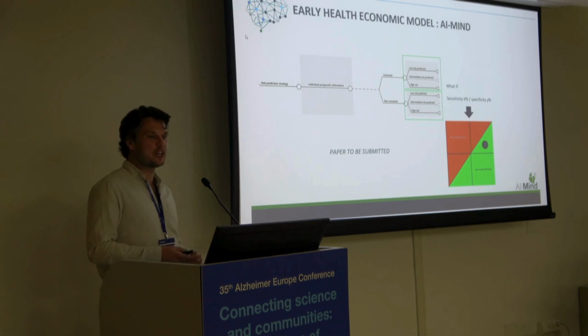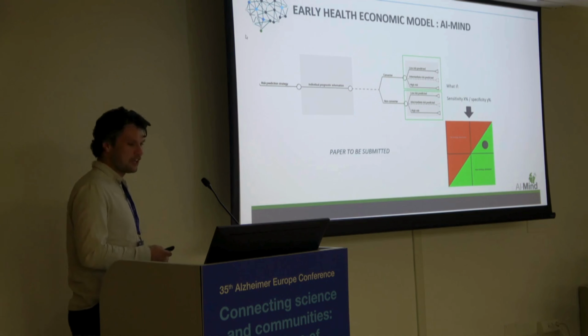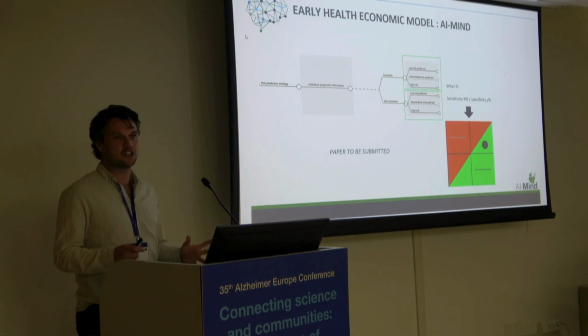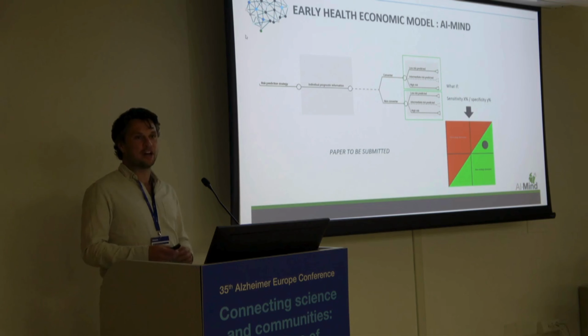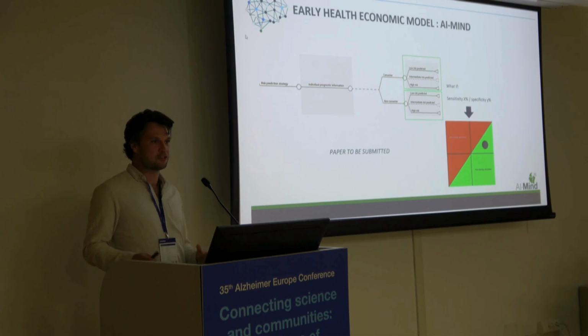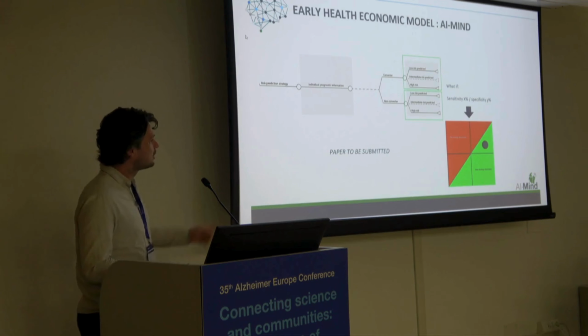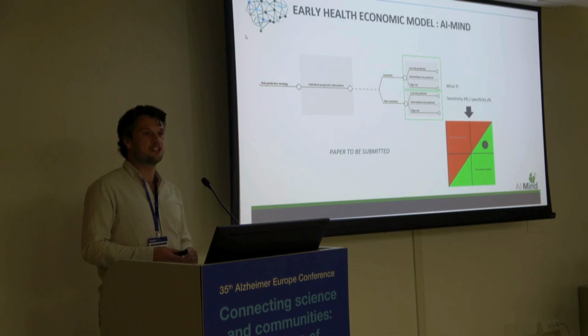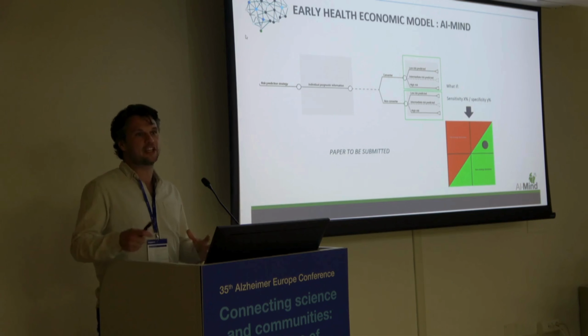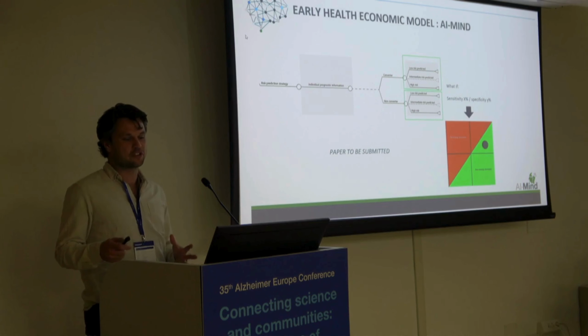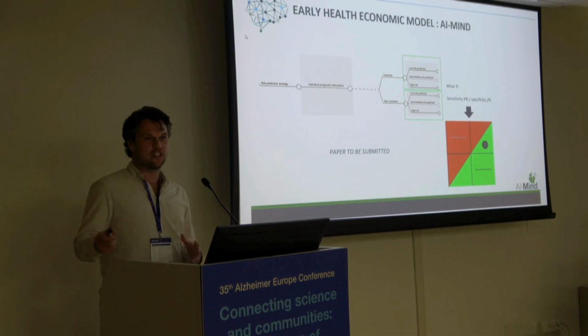And then what we can do, if we know all that: at this point we of course do not know what the accuracy of a product like AI Mind is at that moment. We don't have the results from the clinical studies yet. But what we can already do with such models is to say, what if we are able to predict the converters in a certain way, with a certain accuracy? How would that influence, in the end, the health outcomes and costs?